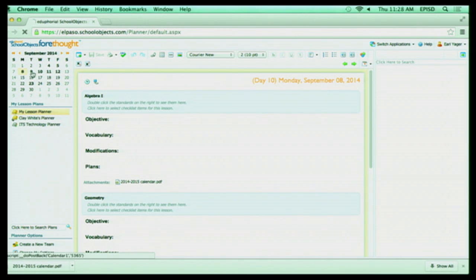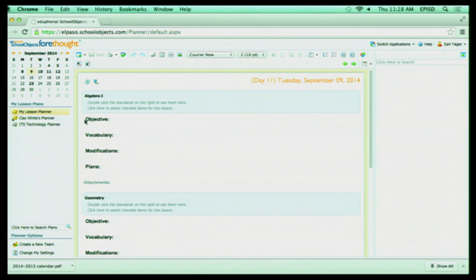Then on the 9th, for that particular content area, and this is separate for each content area. So in my case, algebra would be very separate from geometry. Copying algebra has no effect on copying geometry. When I go to copy from the 8th to the 9th, it's going to append, so add on, the lesson plans from the 8th to any lesson plans I have on the 9th.